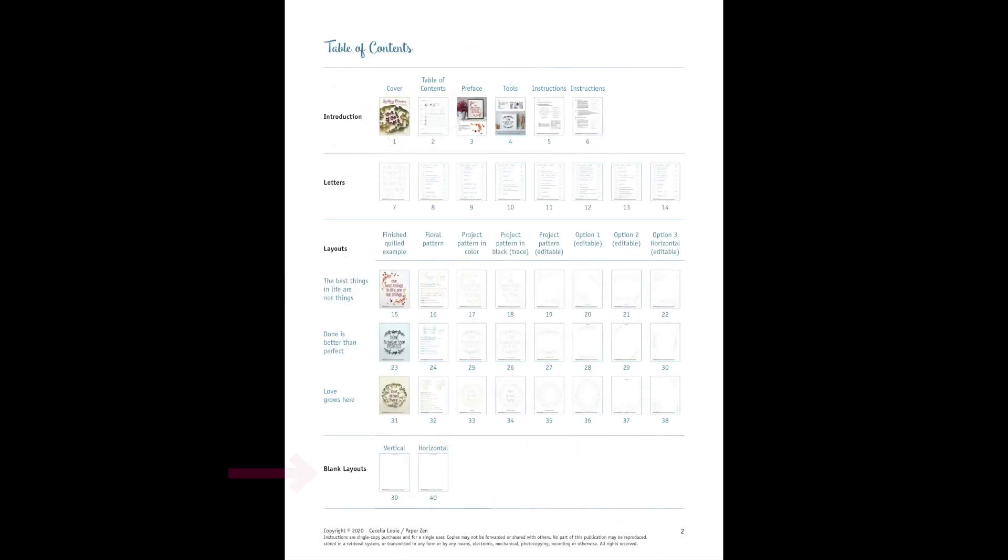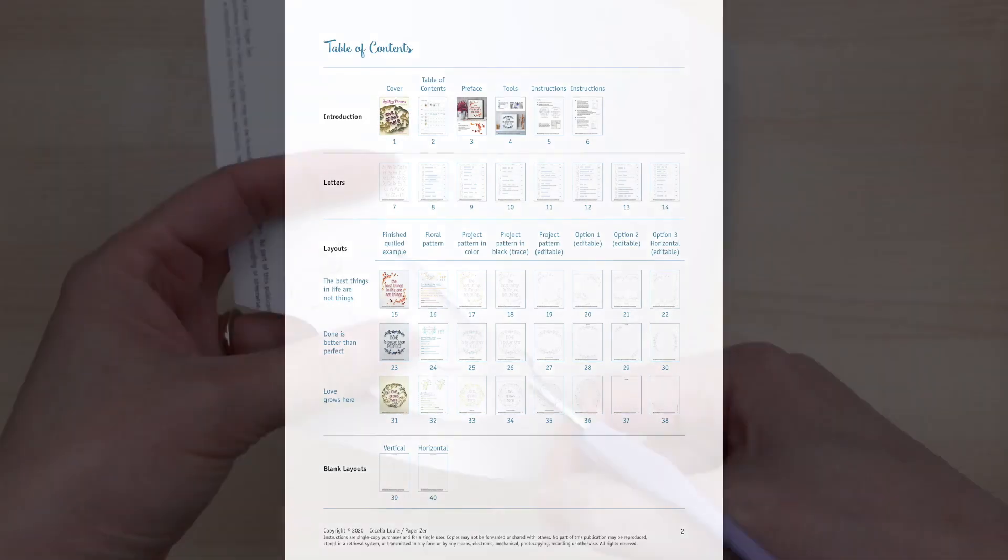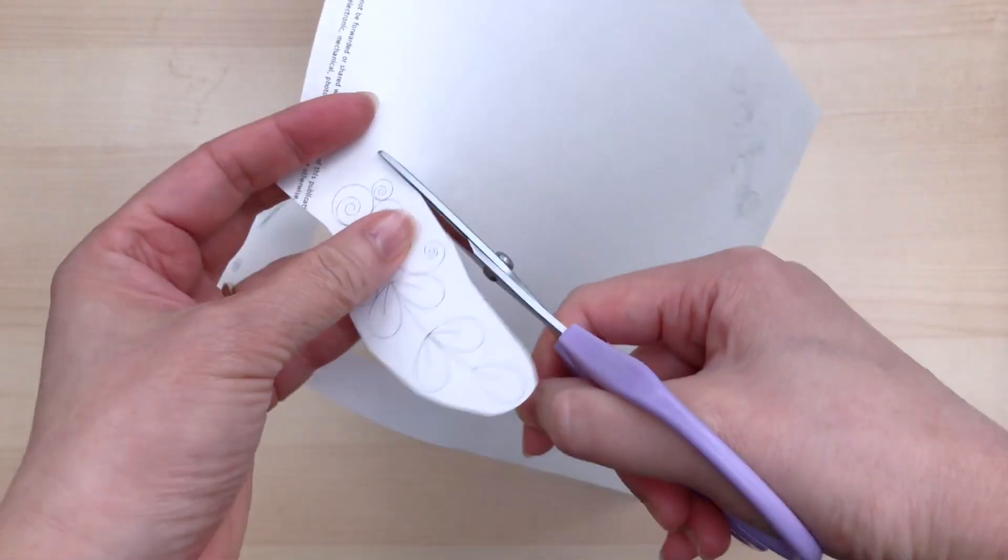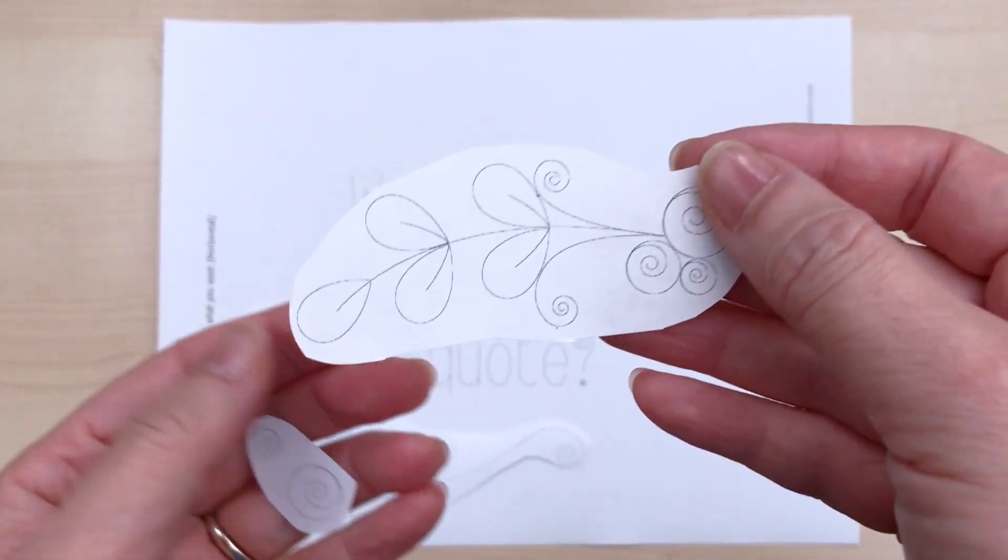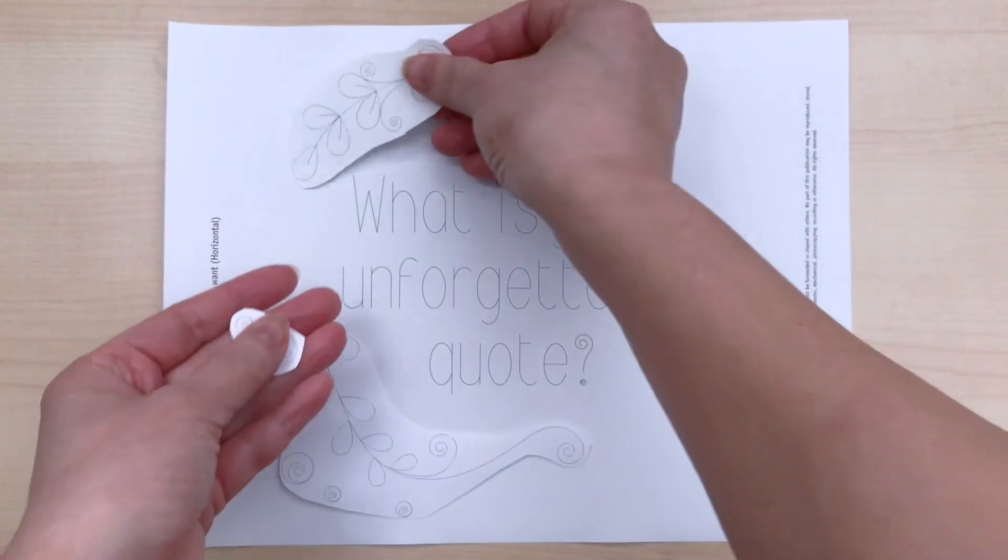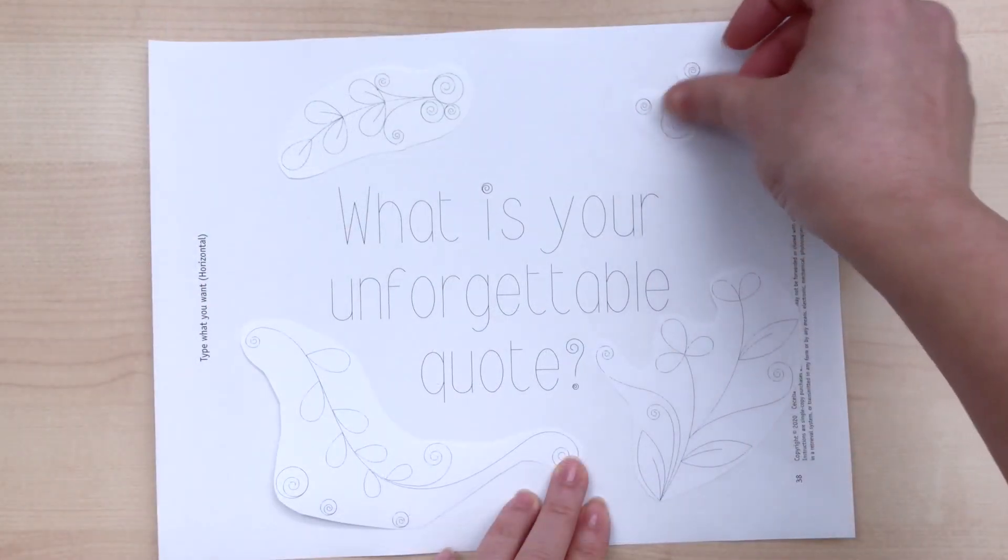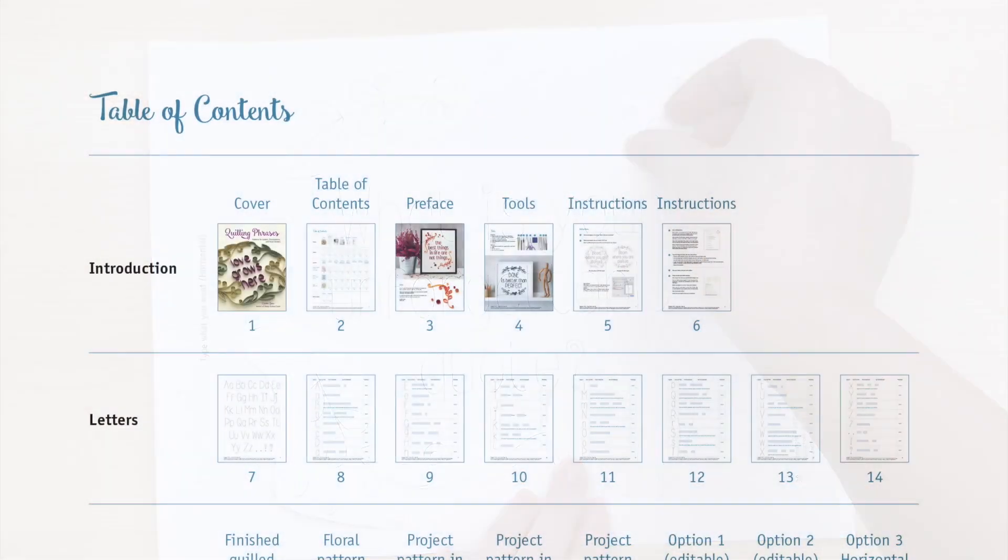And lastly here are two blank pages that allow you to type vertically or horizontally on the page for complete freedom. Feel free to take any of the floral patterns to cut, trace, mix, match anything you want to make the layout you prefer. Let's talk about the tools and materials.